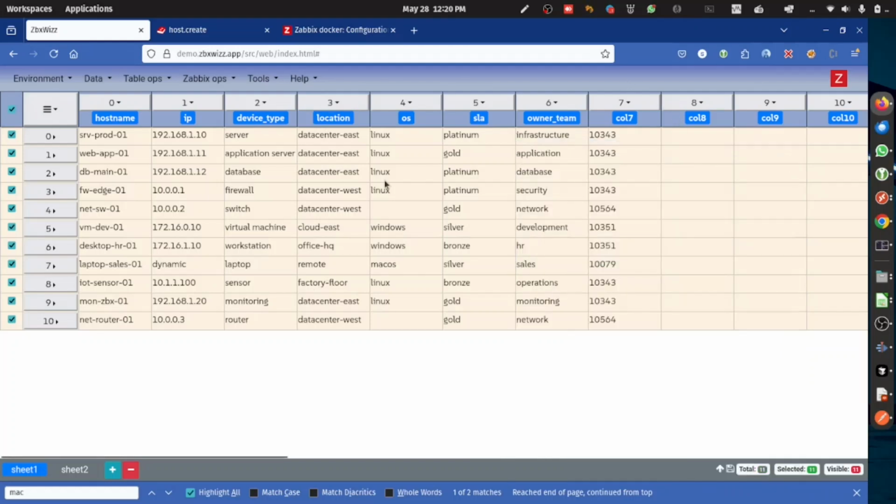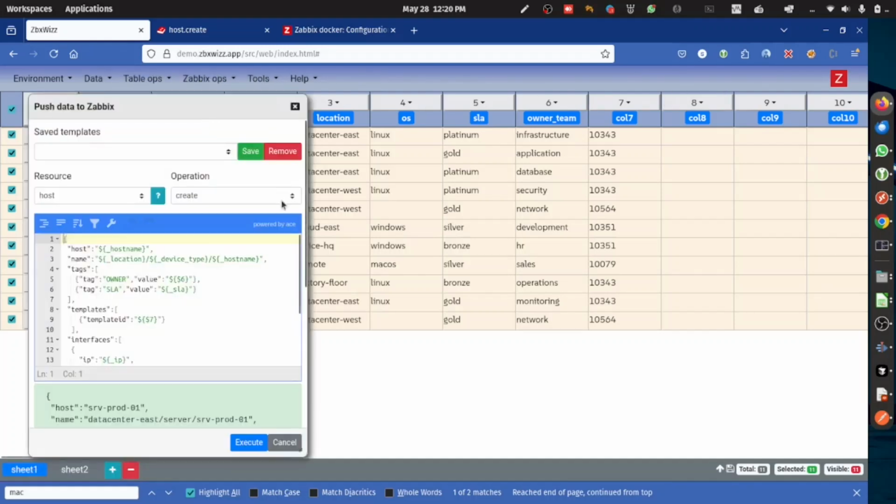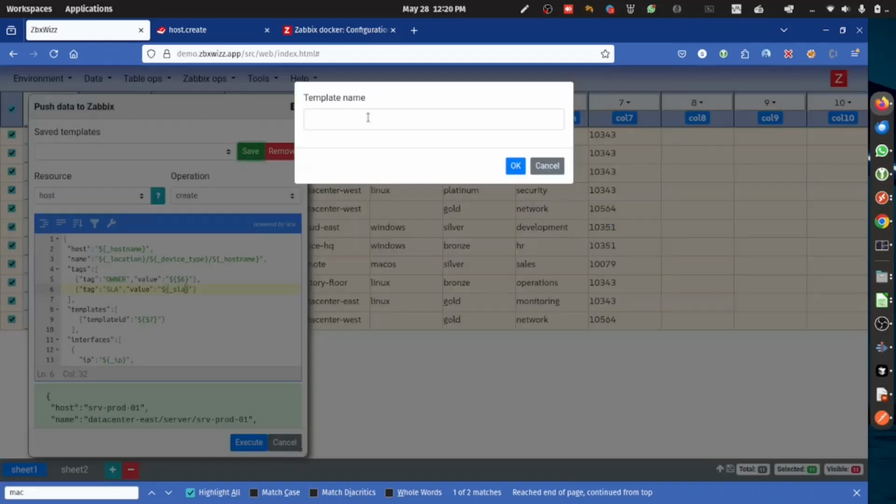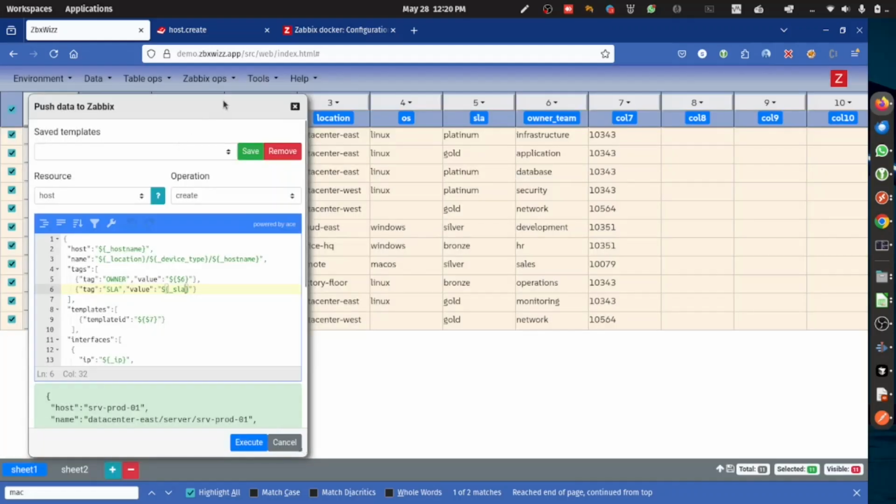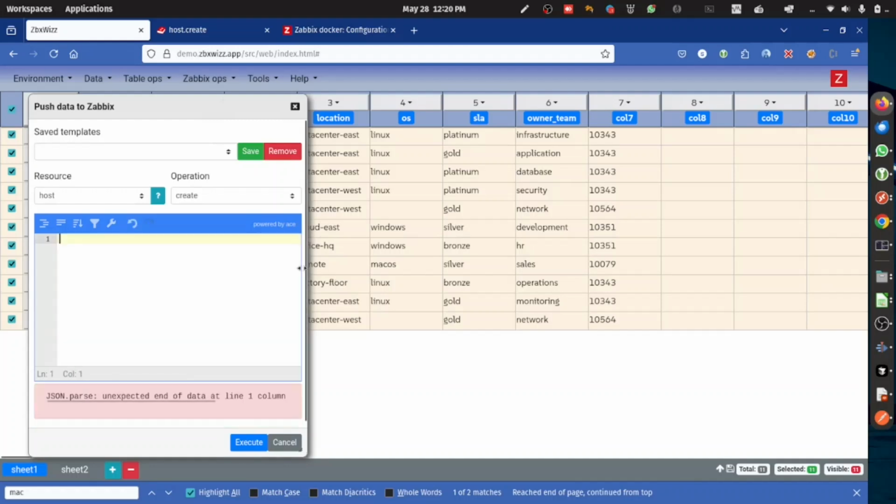So what I'm going to do, I can create them on the fly. How am I going to do this? By using another push request. By the way, we are still editing this, so I'm going to need it at a later time. So I'm going to save it here as incomplete host create. Now let's create the request for creating the host group.